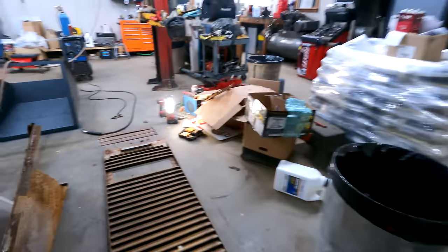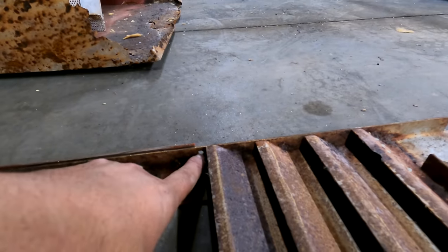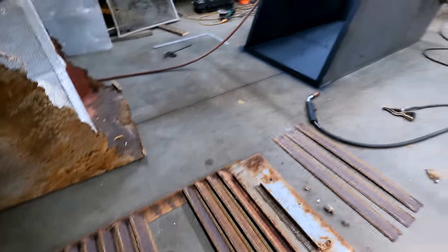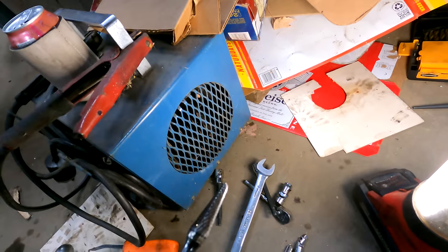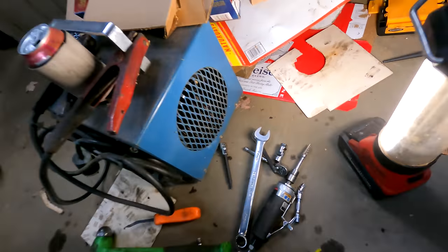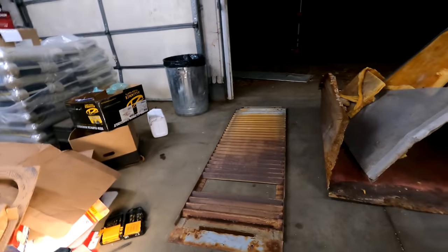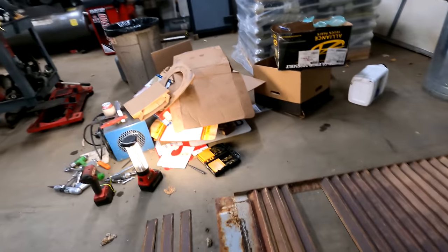How I ended up doing this was, I actually got pretty creative. I'm kind of proud of myself for thinking about it. Couldn't get any tools in there, of course, because you're working around those goddamn louvers. You see the bolt holes are right there. They're on the inside of those louvers, so it's a total nightmare. So what I ended up having to do was, got the old die grinder with the burr bit, and I ground the head of that bolt off. The top one actually came out once I was able to put leverage on it. I could get it to come out, thankfully, because that sucked. It took like an hour just for one bolt.